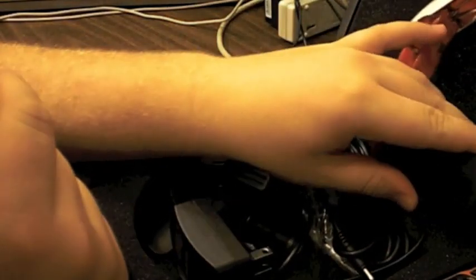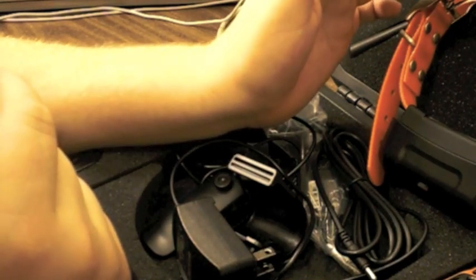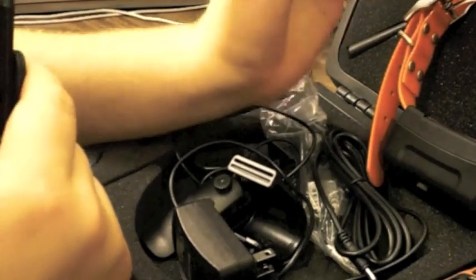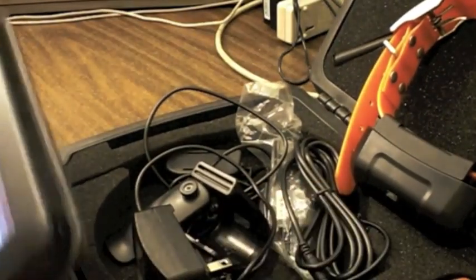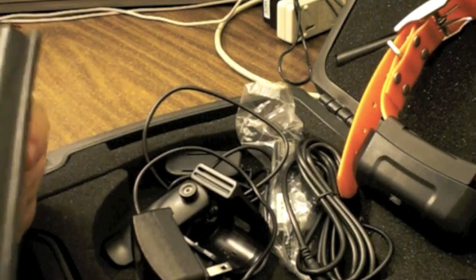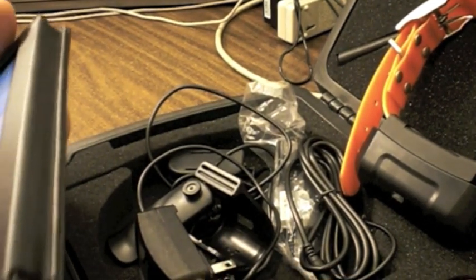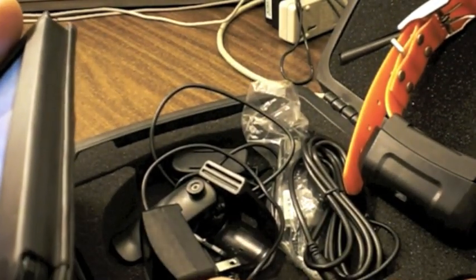This, I believe, would last for a little bit longer. I didn't test it. I just recharged it after every trip because I didn't want to be out in the field and have it go dead on me. But as far as the handset goes, the battery life could have been a little bit better. Most of that's me, though. I said I had it at the highest possible brightness and everything. Still, I would have expected a little bit more. So you need to keep an extra pair of AAs with you if you're going on a trip.